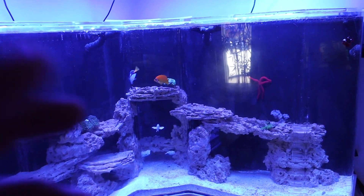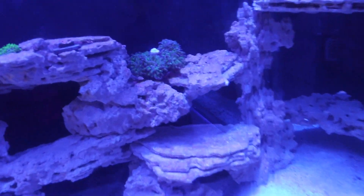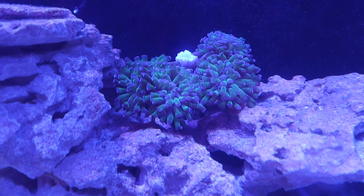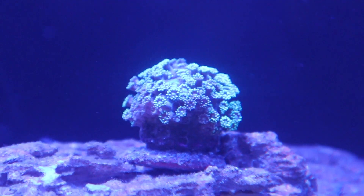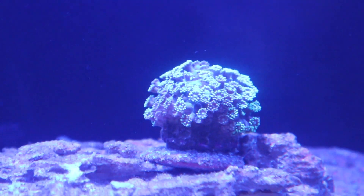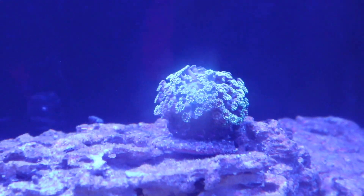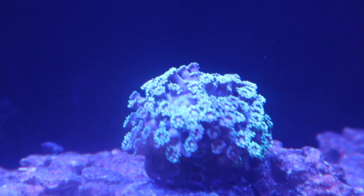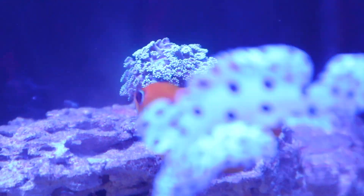It's been about two days now since we got our corals, and our hammer coral is looking amazing. Our polyps back there are not fully opened, but it all depends on what the light looks like and they'll open up. You can kind of see a good look at them — they're very, very pretty when they're all open. They look like stringy arms.